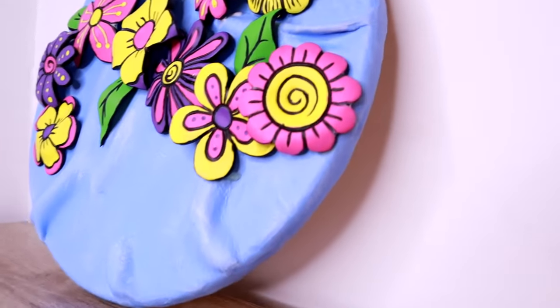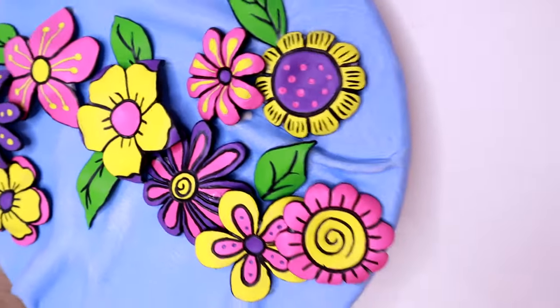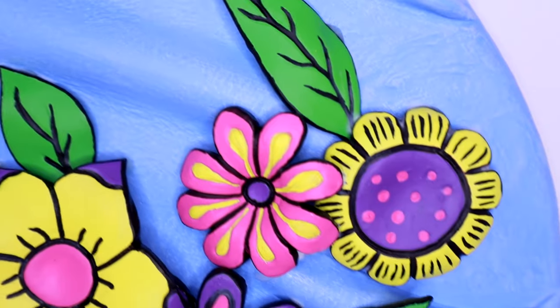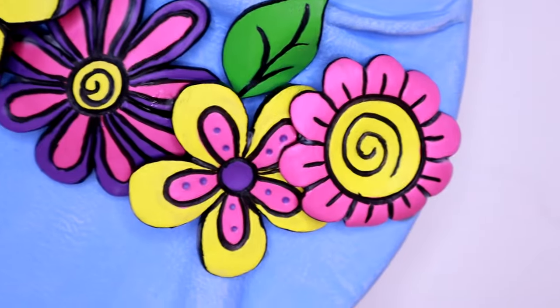And here is what it ended up looking like. I'm quite happy with it. It's fun, funky, and I think it's got a real 90s vibe, which I like.